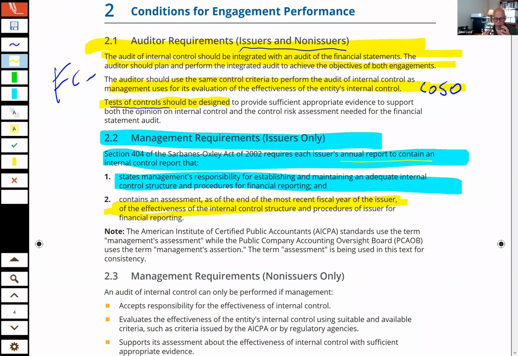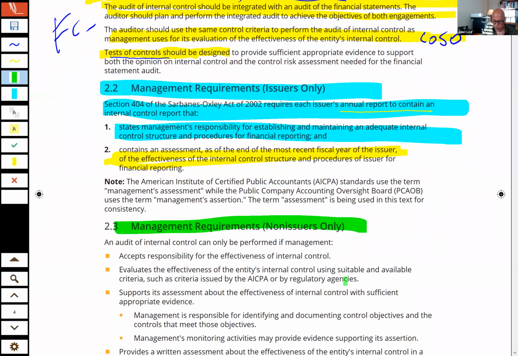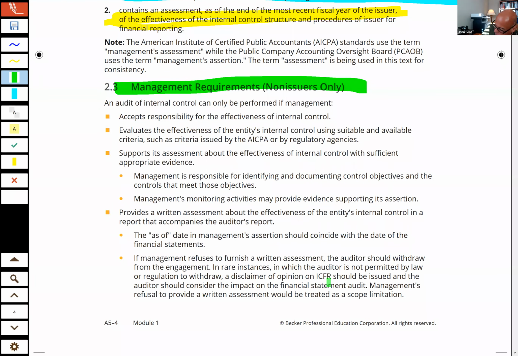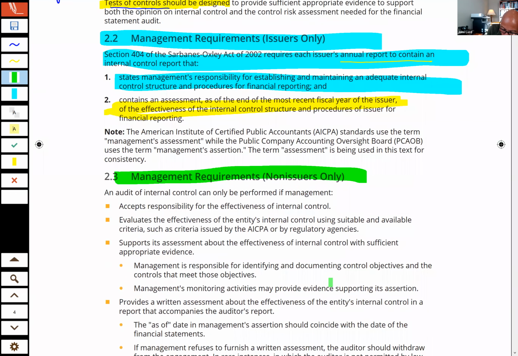Okay. Now, you look at this and you say, okay, so I guess it's going to be way different for the non-public companies. Let's just take a look at this now. And I find it interesting that even though we have to talk about them separately because there are slight differences, they're more the same than they are different, because what we do is we create this same reporting bubble. Okay, I call it a reporting bubble. They say, hey, management has to evaluate the internal control. They have to give an assessment of the internal control. It has to be included in their annual report. And the auditor's opinion on the internal control also has to be there, right?